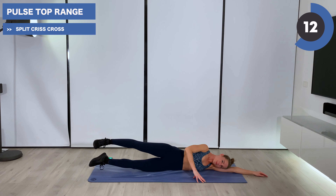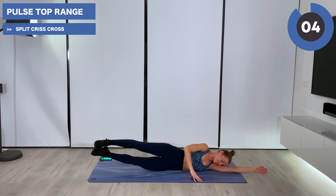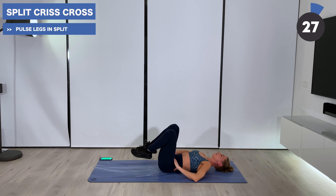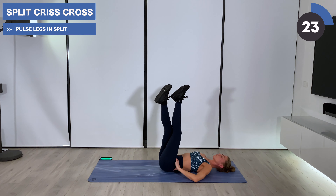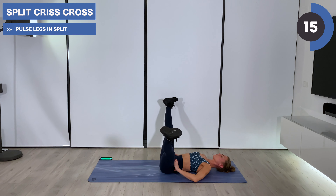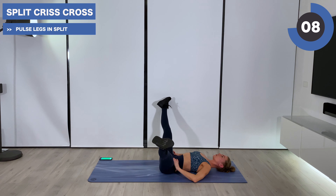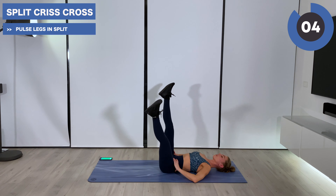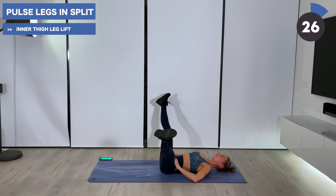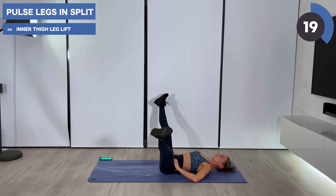It's getting challenging here — I challenge you to try and keep that leg up. Breathing through. We're going to lay on our back for our next exercise, which will feel like a treat. Lower both legs — well done. Lying down onto your back now. We're going to take the legs out nice and wide into a split, bring them in criss-cross, open them wide. Exhale to lift and cross, inhale to open them wide — finding a nice stretch as those legs open. Hold them wide and a little pulse — down, up, down, up. Use the strength of those inner thighs to find your range.